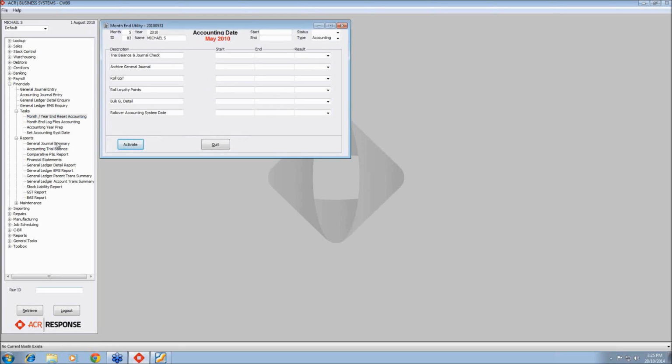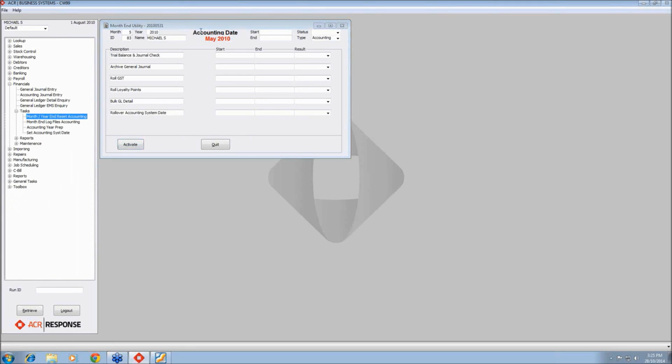This will tell you if you need to do the general journal summary, but if you're concerned, you could run that first in preparation for it. So again, it shows us accounting, and at the moment it's in May, so we're going to be going into June here. This is a typical example of the accounting month end being behind the rest of the system month ends.